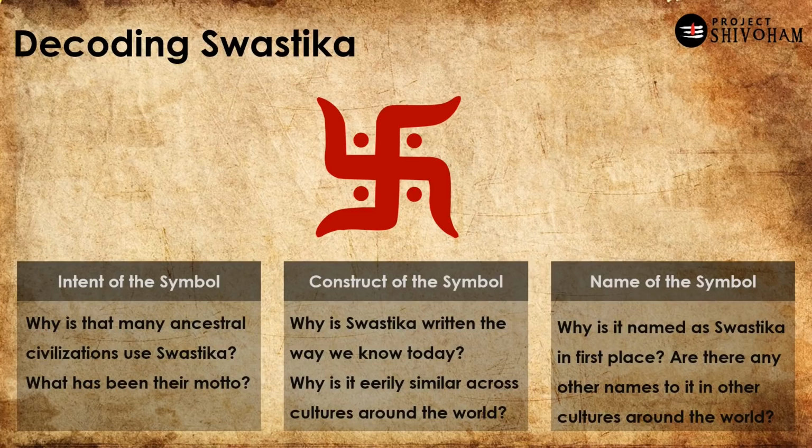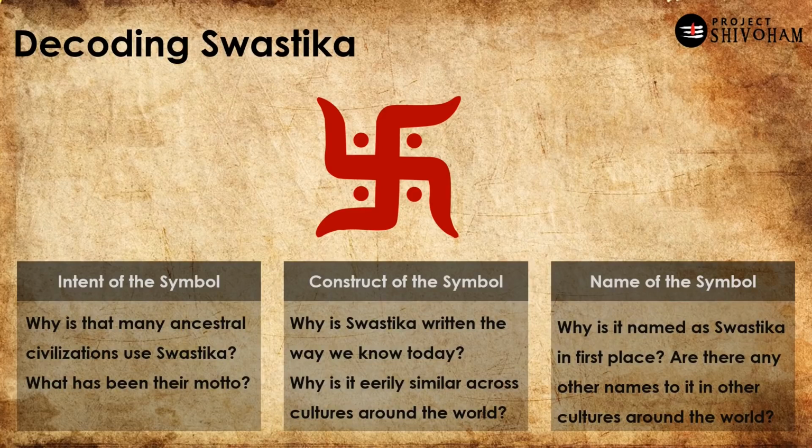Now moving on to the second part, the construct of the symbol, which is, here I want to write the spelling of a mango. So I have to write M, A, N, G and O, all these alphabets in a sequence. That's how I'm constructing this word. And the third one is calling it with a name. Now how do I pronounce mango? The phonetics, the way I'm pronouncing mango, giving it a name and calling it back saying that this is a mango. Now my intention of thinking about a mango and wanting to write the spelling of a mango, plus the construct of the word mango, plus giving it a name or pronouncing it as mango, all three are in one line and all three have to match. I cannot think of mango and write the spelling of an orange and call it as an apple, right?